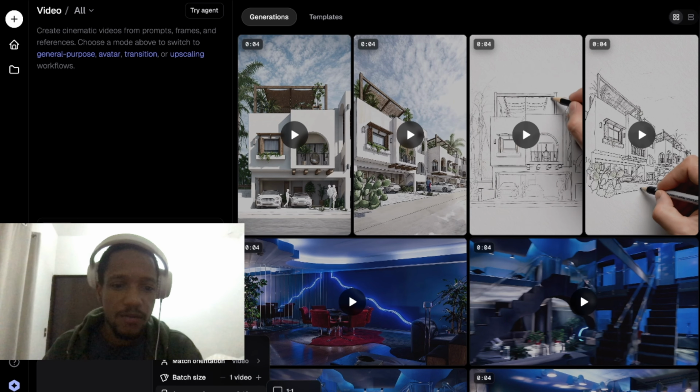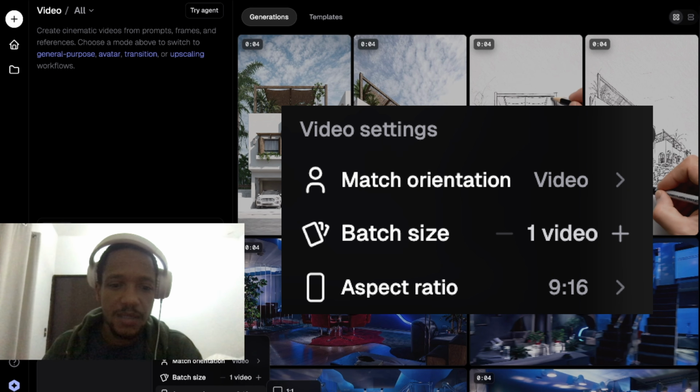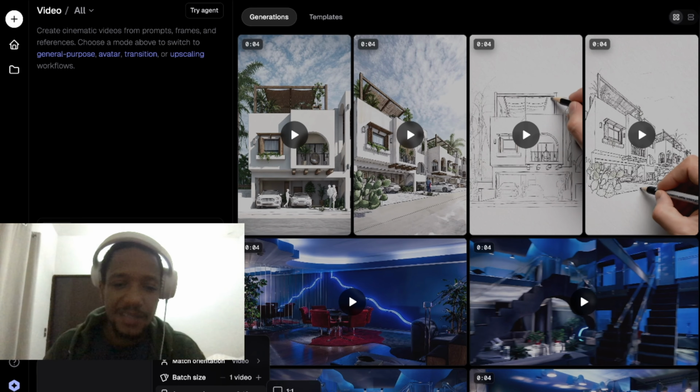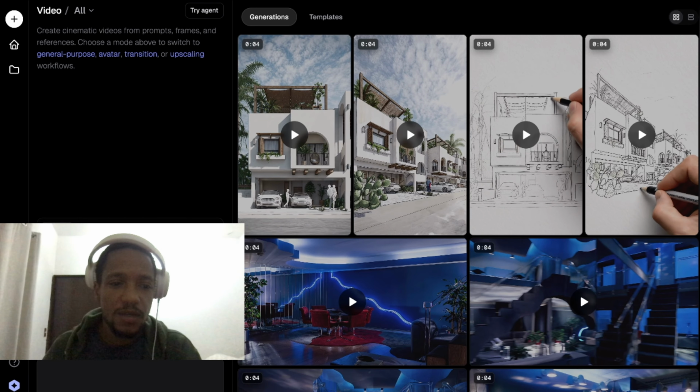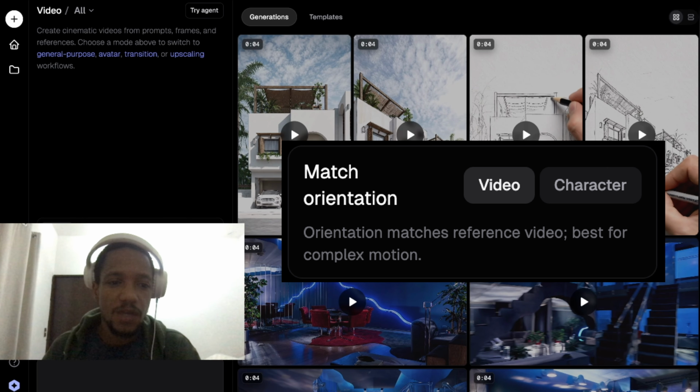I have my aspect ratio set to 9:16 because I want to make this for TikTok, Instagram Reels, etc. And for a dance video, we're going to want to use this video natural orientation. Character works good for character framing, but for complex motion, we're going to want to use this video orientation.